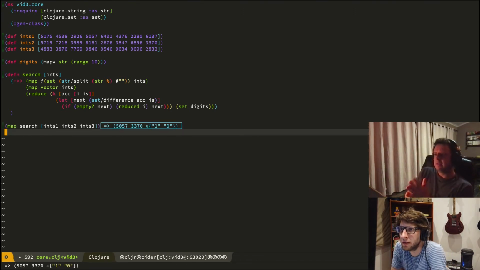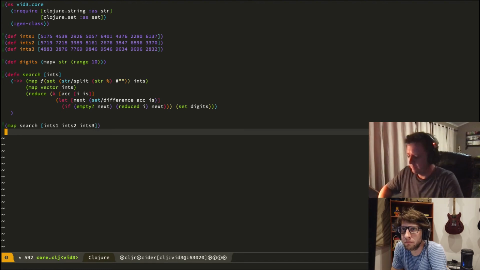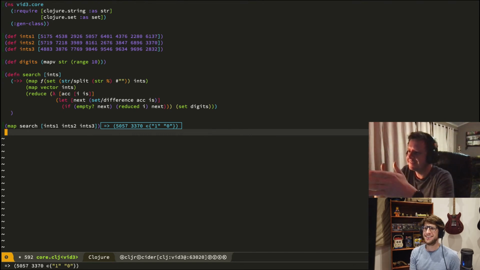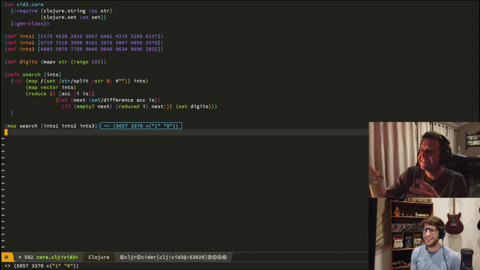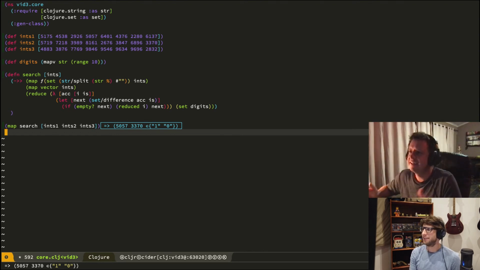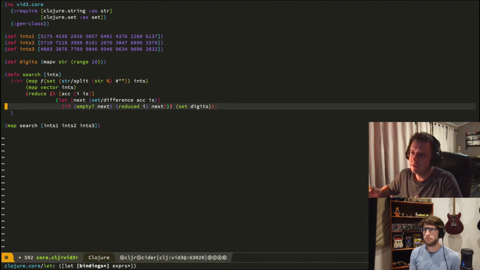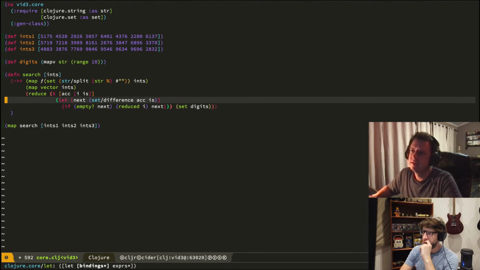So the first two are cool. The last one, we've got 1 and 0 left. We haven't found digits 1 and 0. So how can we convert this to a null? I guess anytime we haven't found anything, we're going to get a setback. That sounds funny. It's going to be a setback. So then we can say, okay, let's just convert the set to a null. That means I'd want an if statement. I want to go if this thing is a set, return null. Otherwise, return the thing.